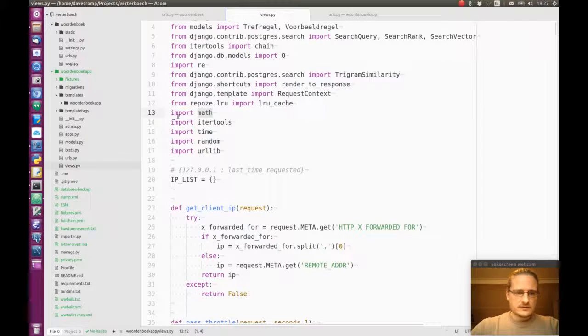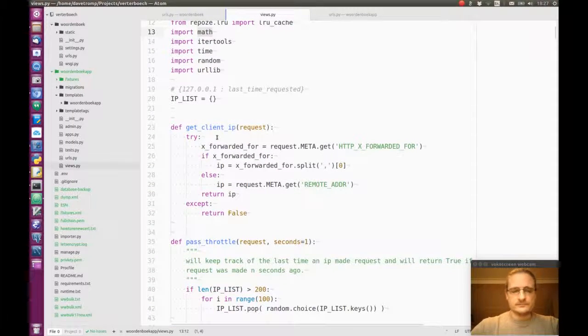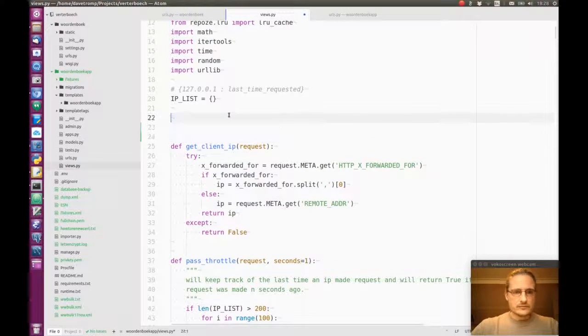So that's what the imports look like, and the indentation is what you see here. Instead of using brackets, as you see in some programming languages, Python uses indentation.